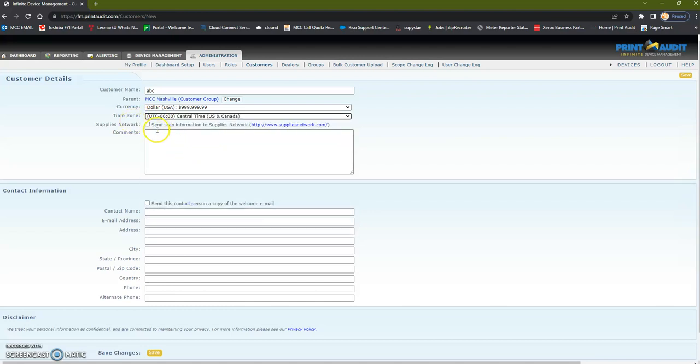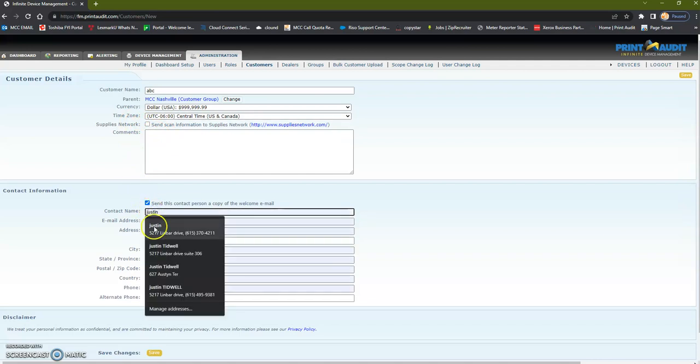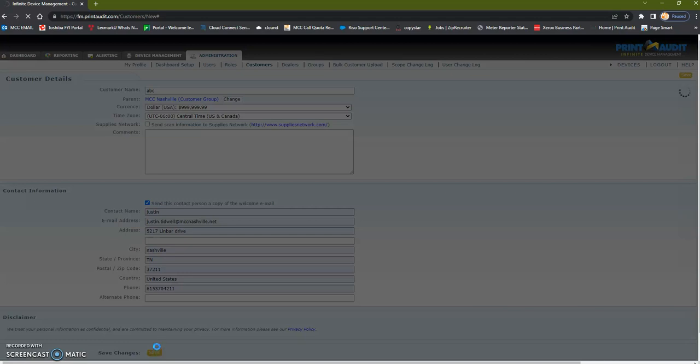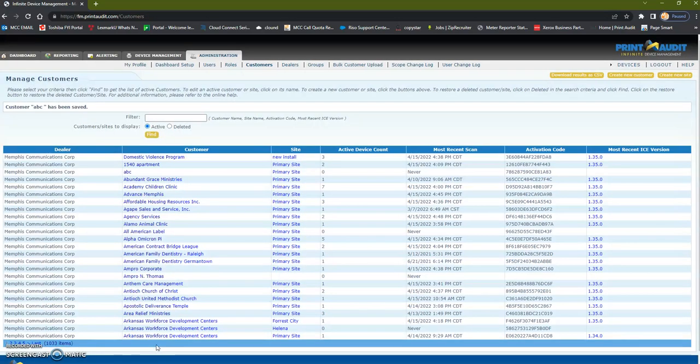All the rest of the information right here you can go ahead and skip. When you enter the contact information, you're going to type in your name and your email. The information down here at the bottom is kind of irrelevant, so you can ignore that. But since we did the autofill, we'll leave it there. And we're going to hit save. What that does is create the customer, and it should send you an email with the information, the activation code, and also step-by-step instructions on how to install.